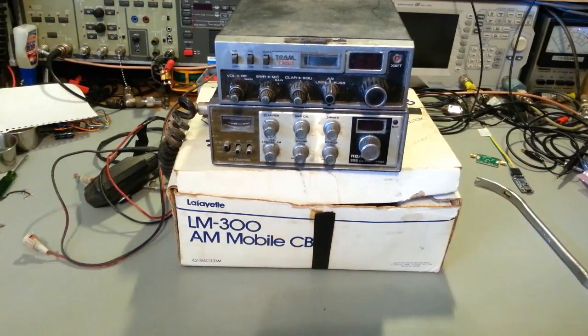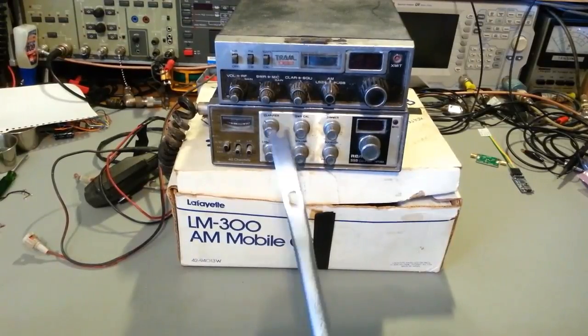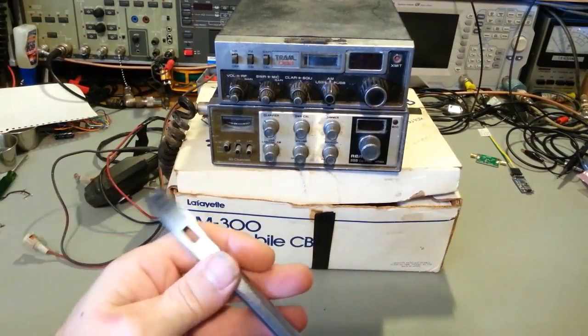So, we'll start at the bottom of the pile, because I got to move the top two to get down, so we'll just see if any of these work. Actually, clean the bench off here. Guess I can get rid of this. I kind of left this here, wanted to remind myself to show.